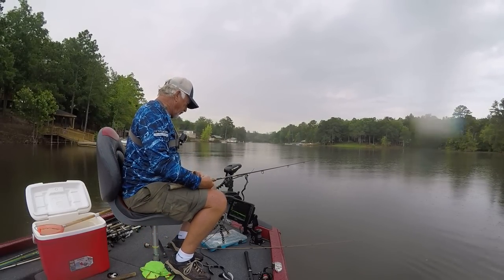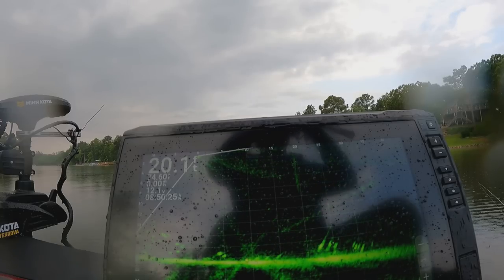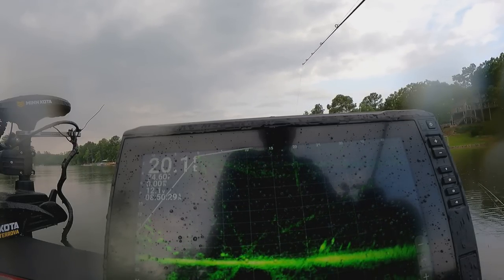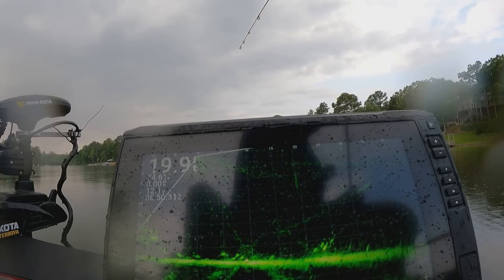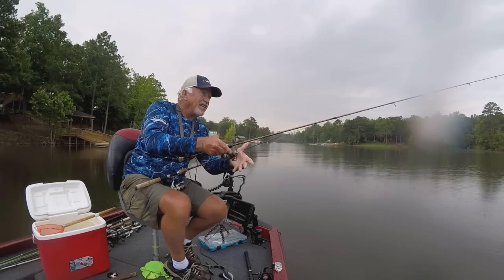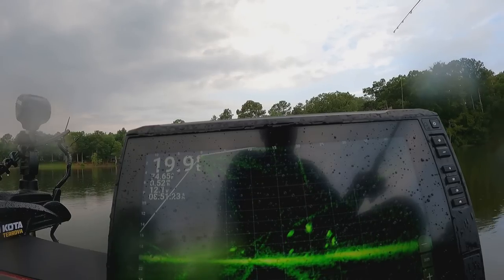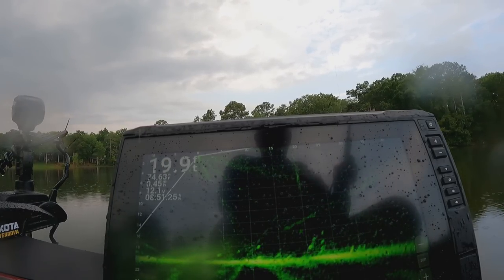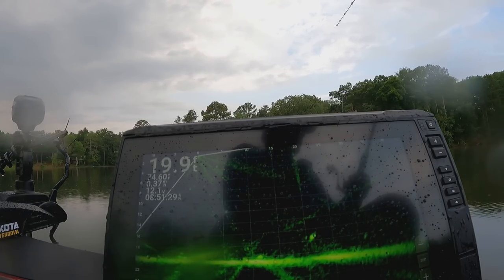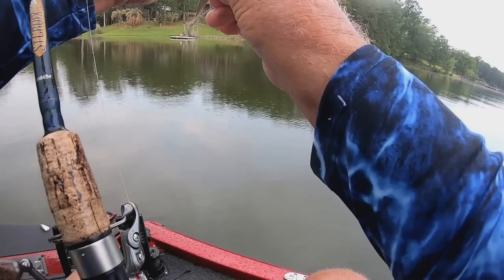What I'm gonna do is I'm gonna locate them out here and throw on them. Right over there on the bottom. We can throw our minnow out now and have both of them gone. Chunk the minnow out right there. Like that. Find a school of them and throw one. The ones that look pretty big and catch them. I believe we can do it.